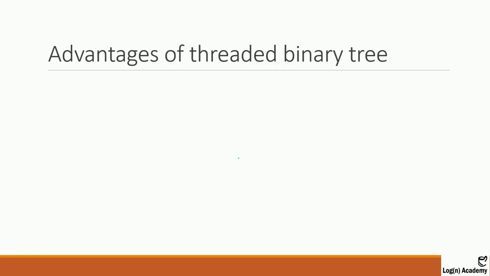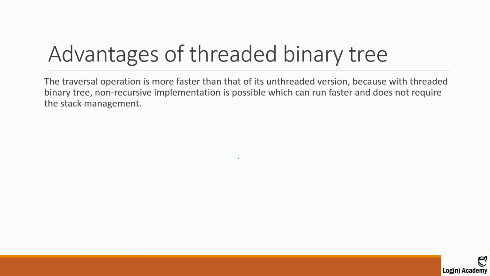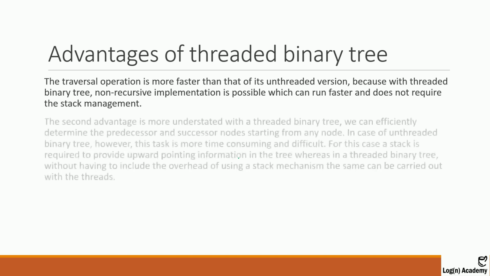Now, what's the advantage of this? Let's just look at some of the advantages of threaded binary tree. The traversal operation is faster than that of its unthreaded version because with threaded binary tree, non-recursive implementation is possible, which can run faster and does not require stack management. So this is what we did. It's a bit faster and it does not require stack management.